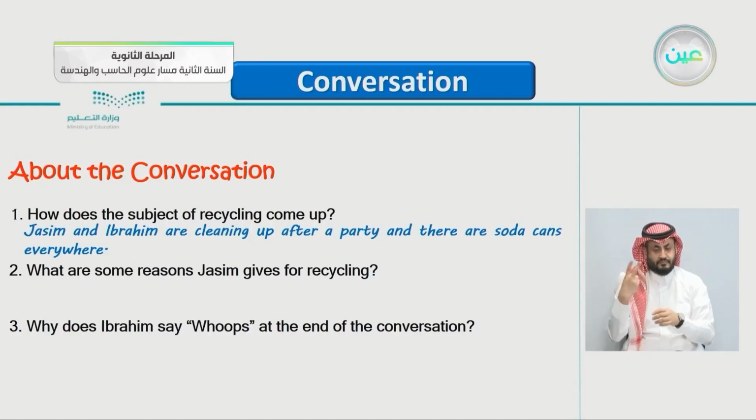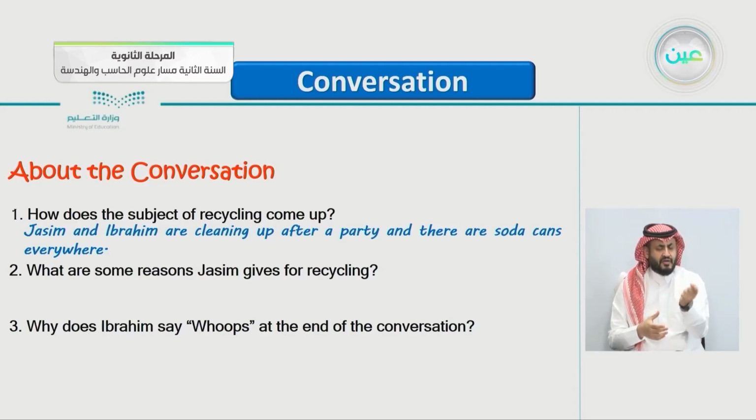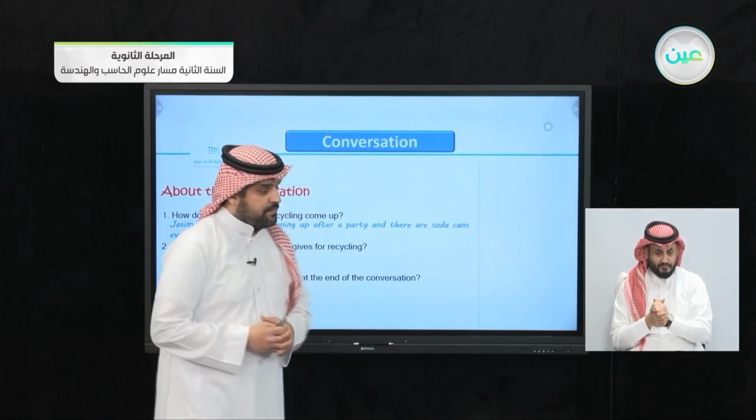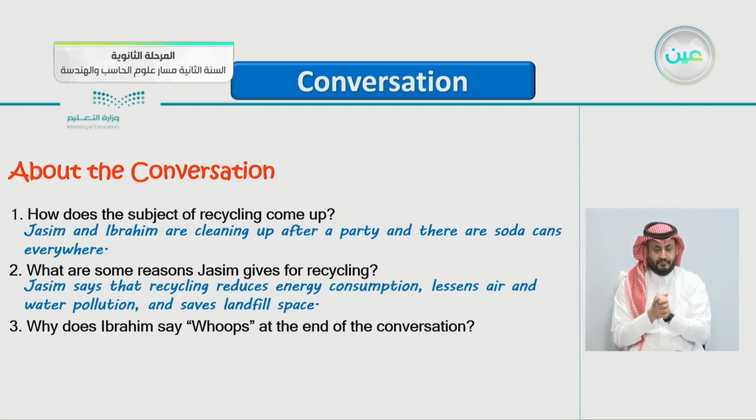What are some reasons Jassim gives for recycling? What are some of these reasons to convince, of course, his friend Ibrahim to recycle? Let's check the correct answer here together. Jassim says that recycling reduces energy consumption, lessens air and water pollution, and saves landfill space. So these are the reasons Jassim provides for recycling in an attempt to convince Ibrahim to recycle with him.